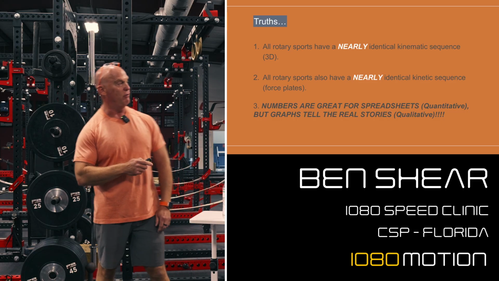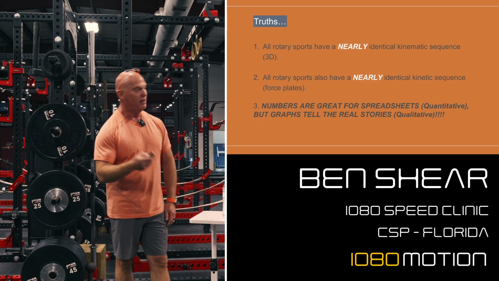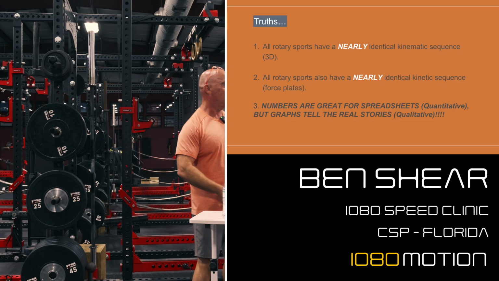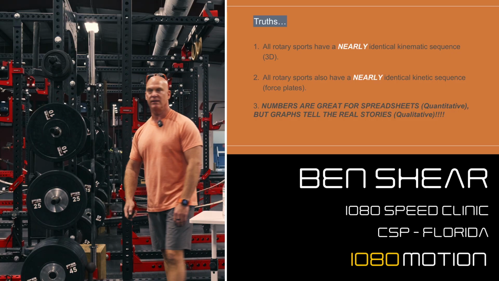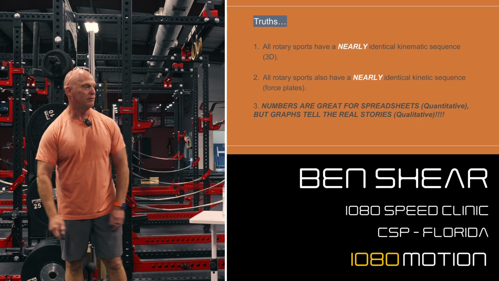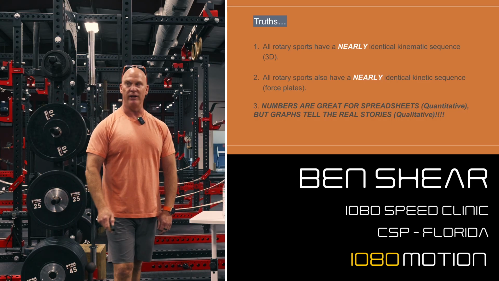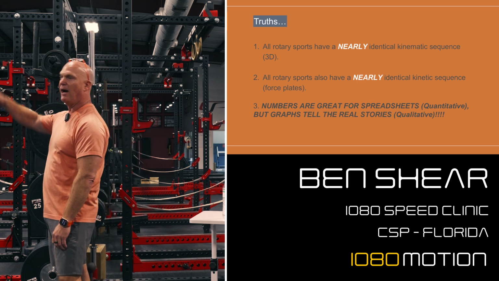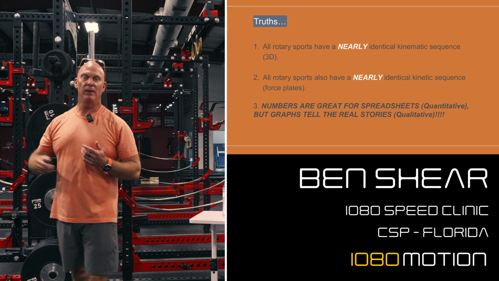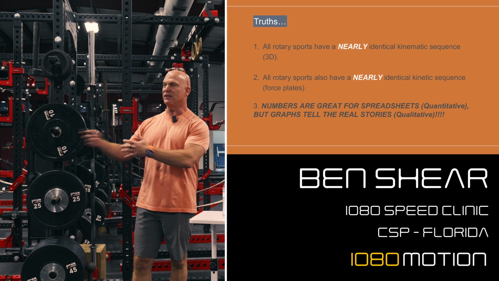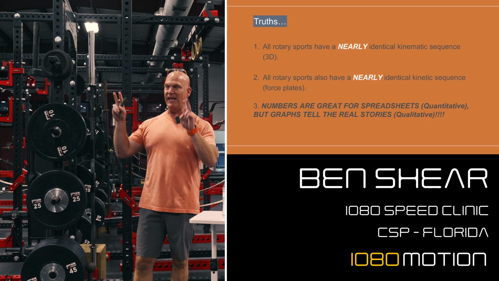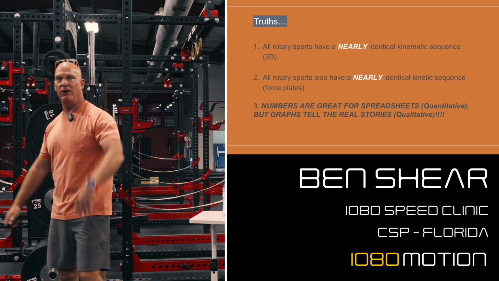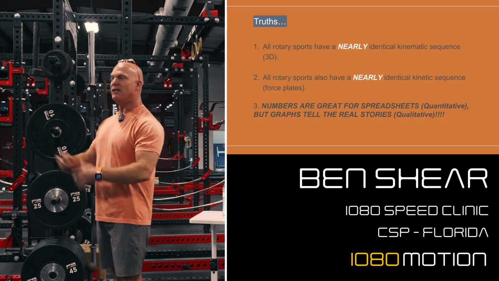And I think this next point really hammers home something Eric said early, and this is a big part of my belief system. Numbers are great for spreadsheets, quantitative, but graphs tell the real story, qualitative, right? If I'm just going to look at numbers, peak power, peak this, peak whatever, I can still have someone come to the gym, train inefficiently, and have those numbers get better. Oh, look, you're more powerful. Oh, you're faster. But it doesn't mean you're doing it right.